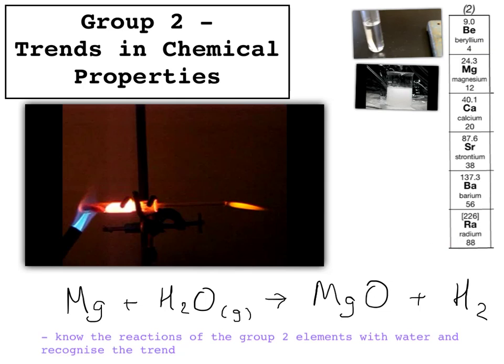The reason for that is the same reason why group 1 metals get more reactive down the group. It's because the electrons that are being transferred during the reactions are getting further away from the nucleus and so therefore are easier to remove. Now in the specification it doesn't state that you need to know that, but it's something that you could, I suppose, get asked, just because it maybe is general knowledge from GCSE.